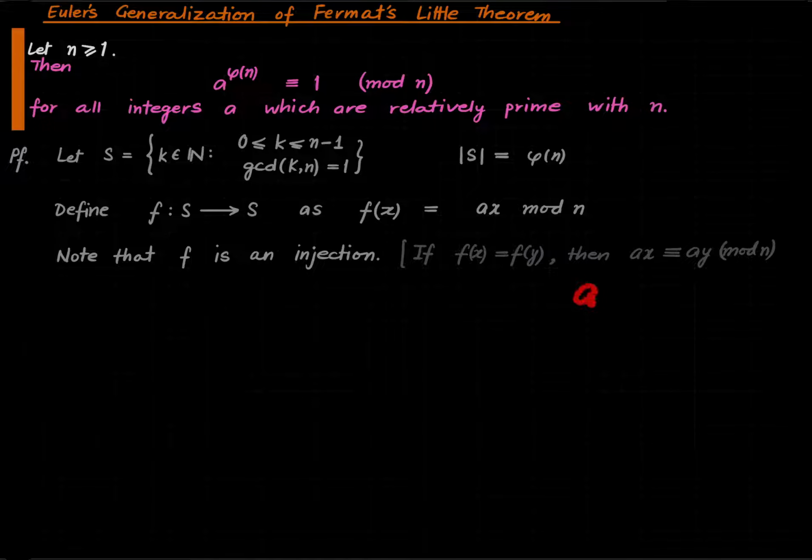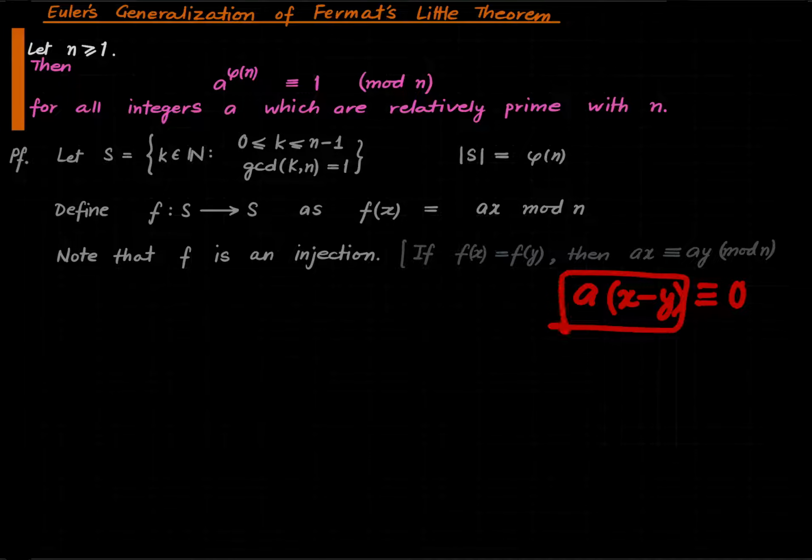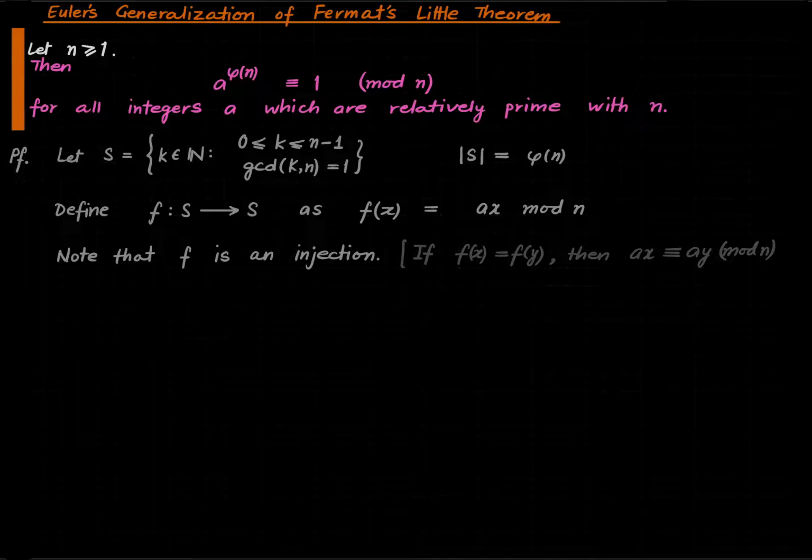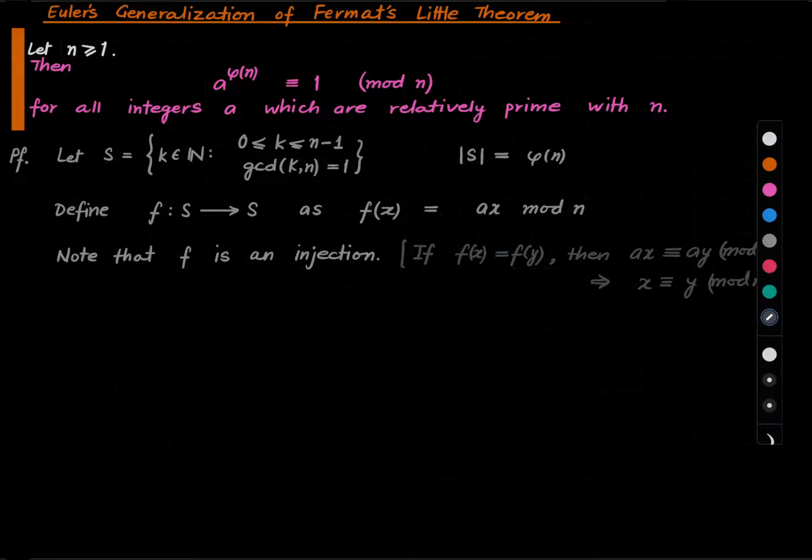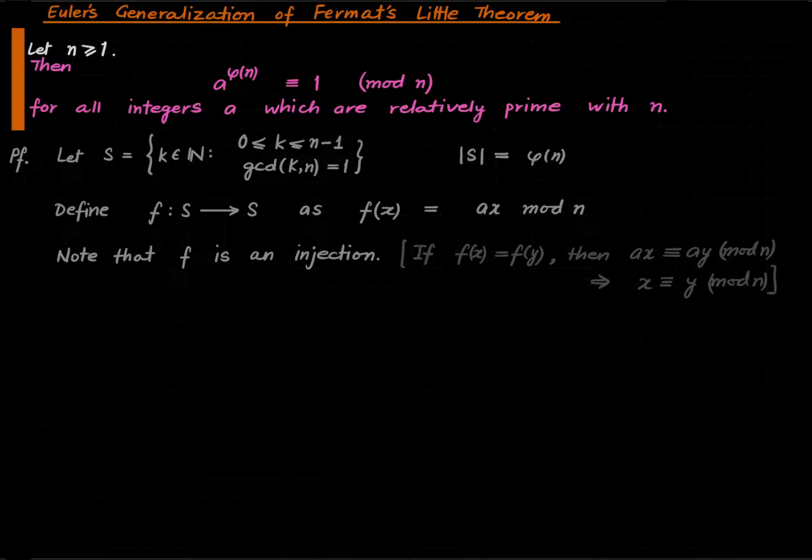Or you can write the above congruence as follows. This happens mod n, and therefore n divides this, but a is relatively prime with n, so you can drop it, and therefore n divides x minus y. So at any rate, what we get is that x is congruent to y mod n, because a is relatively prime to n. And then, because x and y are in this range, it would automatically mean that x is equal to y. So therefore f is an injection. We have done this kind of reasoning many times, and hence f is a bijection.